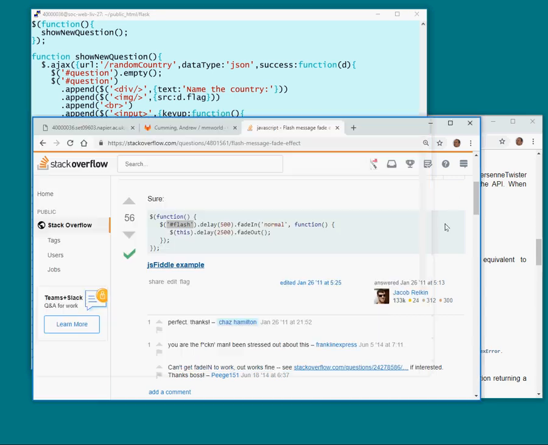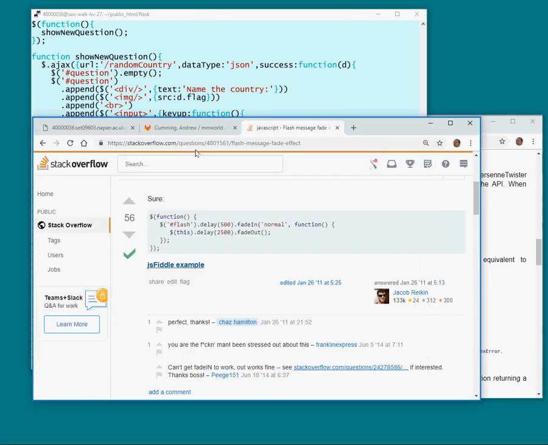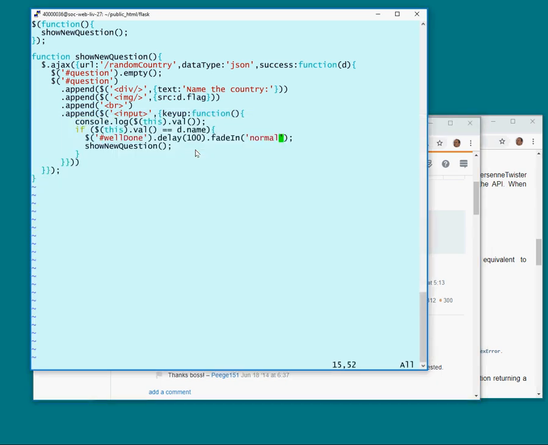And I'm just going to follow the thing here. It says delay for half a second and then fade in. So delay, I think 500 milliseconds is too long. I'm just going to do a tenth of a second, and then I will fade in. Okay, so that should make the message appear, and I'm going to fade in normal time, whatever the default is. Okay, that looks good.